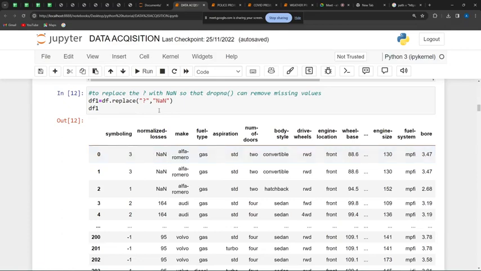So what I'm saying now is, I'm not just replacing with the string NaN. I want to replace with a null value, something that would make Python understand that this particular place is empty. It is a null value. Putting NaN as text does not mean null. But what I'm doing now is replacing it with a null value.